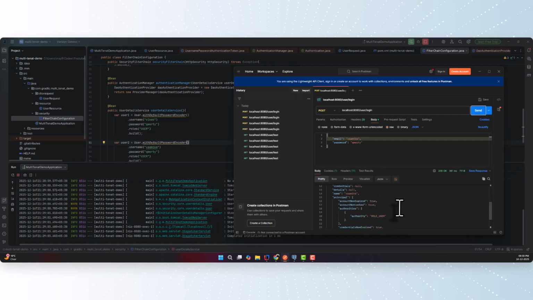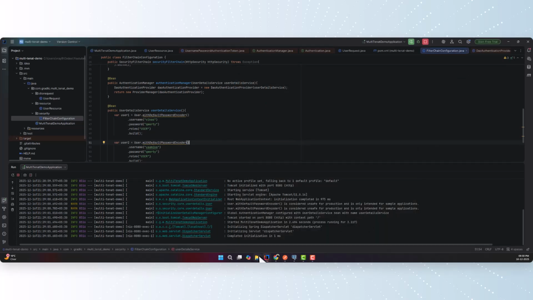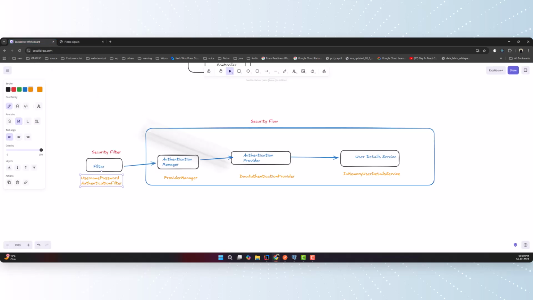Till now, we have seen all the steps mentioned here. We have overridden user detail service and given our own username and password. We have taken user details from the filter. We have overridden this provider as well. But nowhere we are checking whether the given username or password is actually correct or not from whatever we are getting from user detail service. That is still taken care by Spring Security.